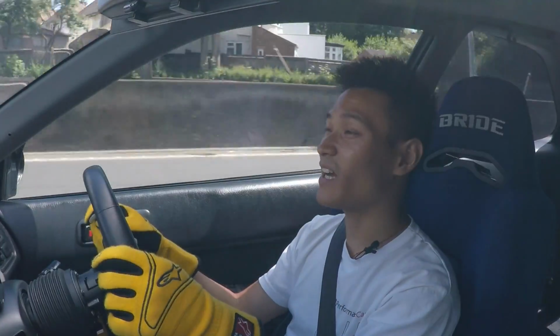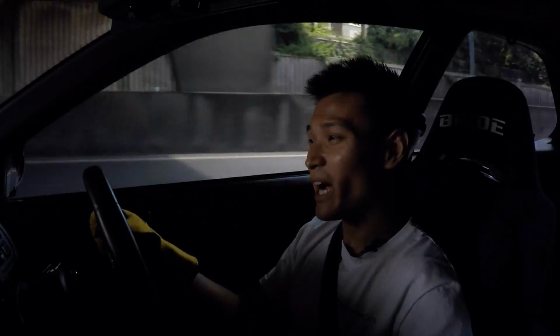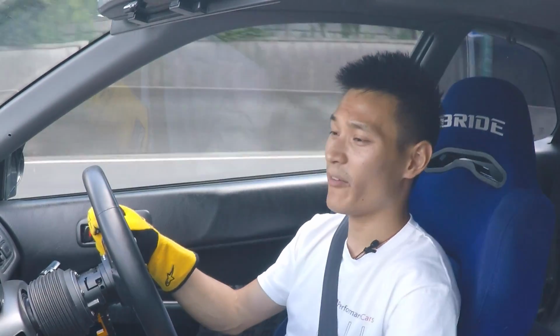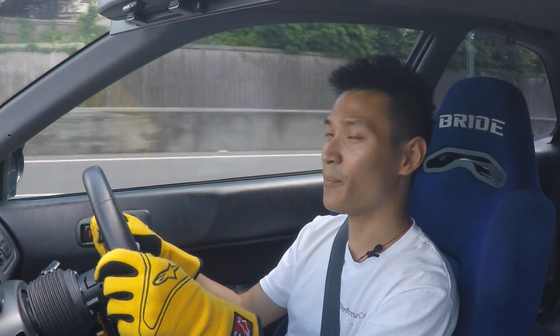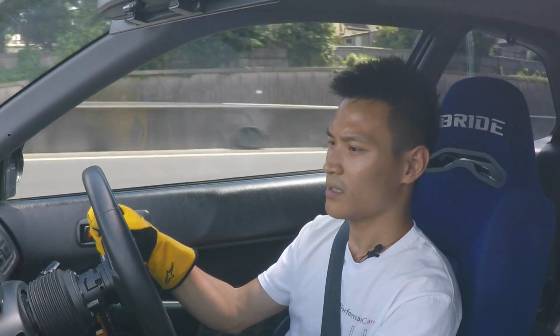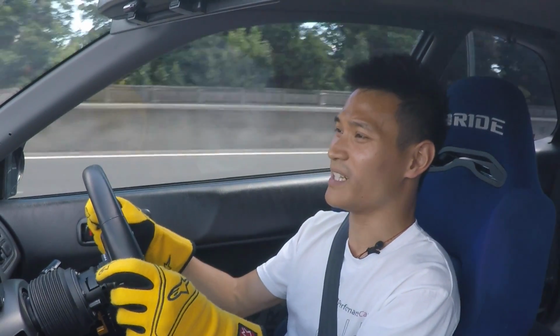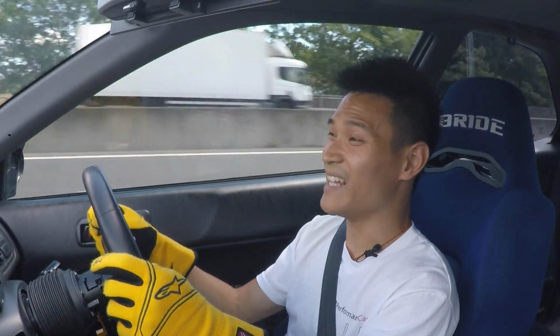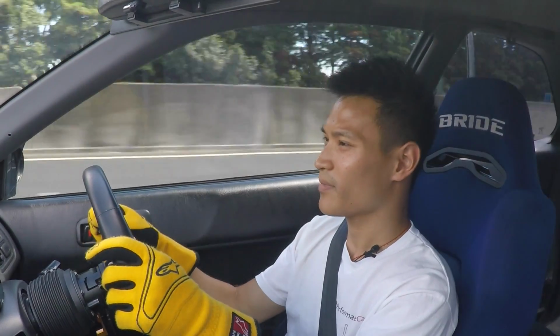Right, so we're inside the EK4 with the B18C6. So first let's try out the engine. So we're in 5th gear, back down to 4th, going into 3rd, 5,000 RPM, put my foot down. God, listen to those throttle bodies. That is really mean. Just gonna give it one more try in 5th gear.